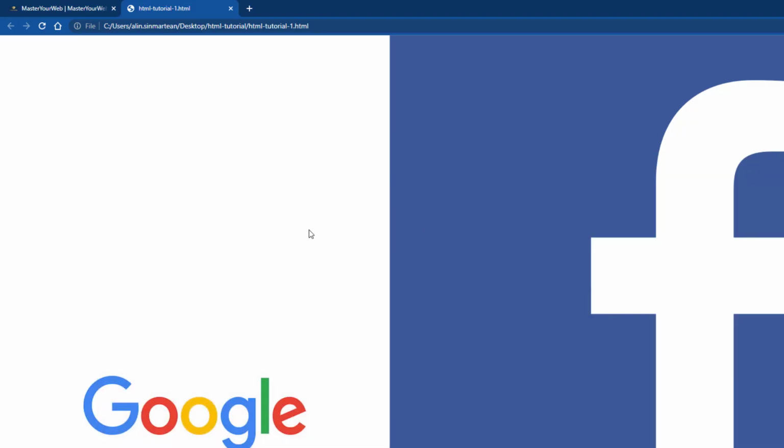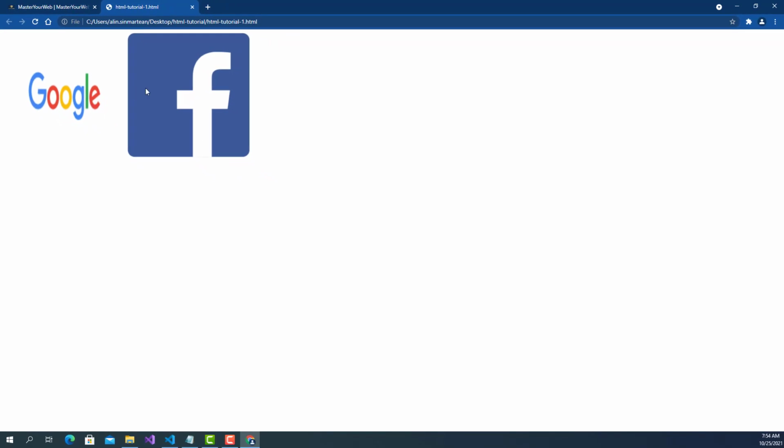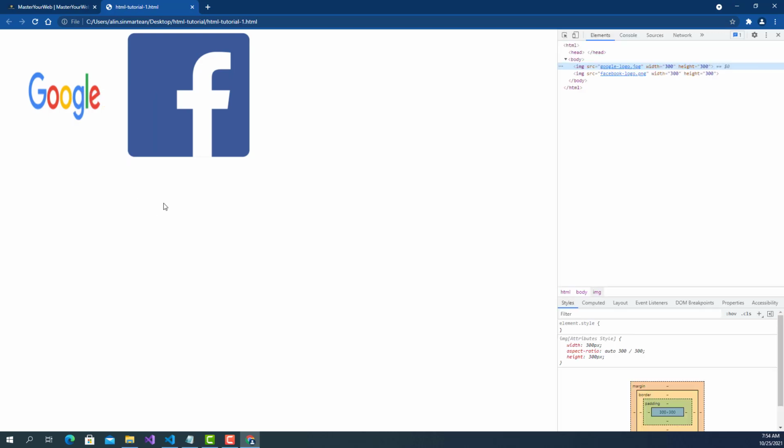Okay, hit save, let's refresh. Alright, of course the proportions, especially in the Google case, are not that good, but still it proves the fact that we have total control over the width and height of the images. And in order to demonstrate it, let's actually hit inspect, and if we hover over the img source, we can see that the width and the height is equal to 300, right? And for the Facebook icon it is going to be the same. Great! Now that we have added those images, what if we would like to have an image from the internet?